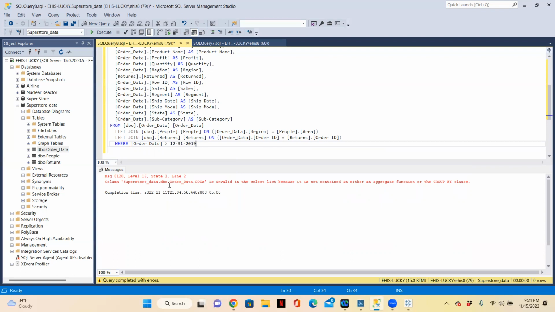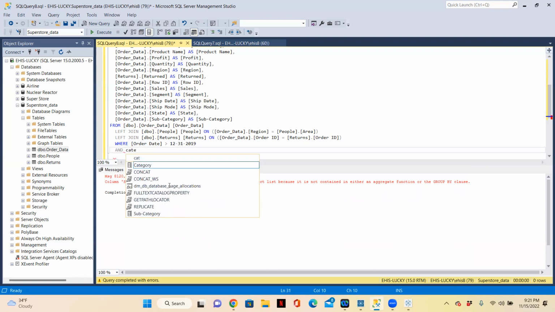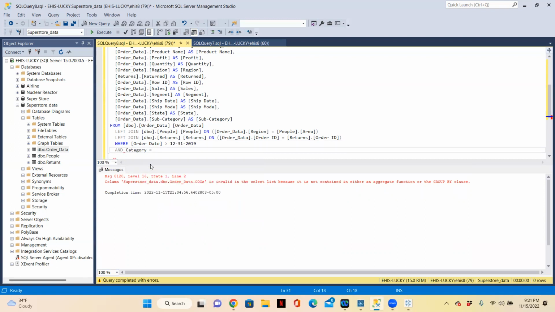That will give us from January 1st of 2020 to today. And I'll write another where clause. And we want our category equals, I'll now quote this. Sorry, I needed to quote this. And we want this to be furniture, right?